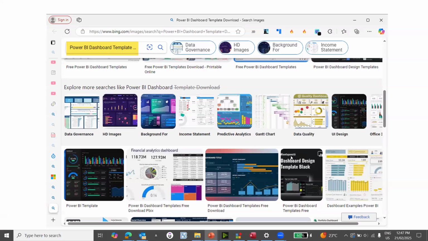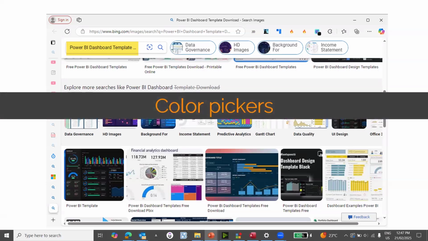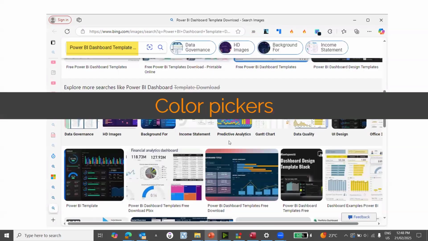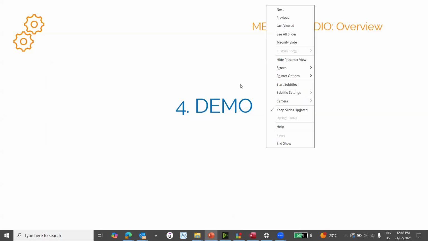So that's another way that we actually get those colors, because we're going to have to get the actual hex code of the color. Now, the other consideration might be that the client actually wants the application branded in their colors. The way to get the color codes once you've found them is using color pickers. And the one I was having a discussion with Kent, one of the free sort of browser add-ons you can get is called ColorZilla. I use Edge browser. That didn't come up, but what did come up was this. So the idea is that once you've found something, if you were to find these colors, you would click that add-on, and then hover over it and click, and it will give you the color.